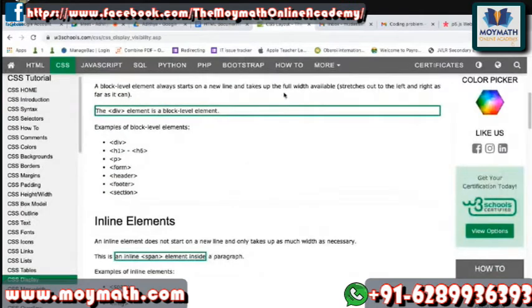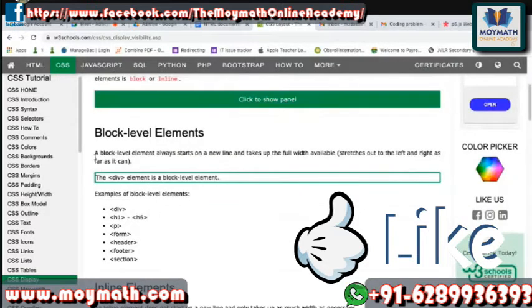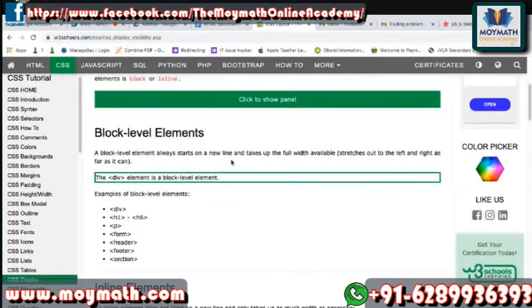I'll just quickly revise with you, then we will move ahead. What happens is very simple, Aditya. Block level means the element will take the complete line. Element means what? The text which I write is called content, and element is the tag which I use. So the tag which I use, the div tag, h1 tag, para tag, they will occupy the complete line. And if they occupy the complete line, irrespective of the content, then they are termed as block level elements.